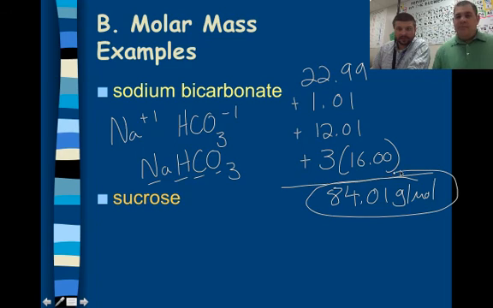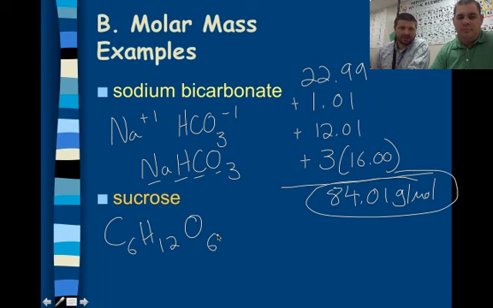So again, we're just adding up. Pretty easy to find there. All you got to do is add, but you have to know where to look on the table. You want to give them the formula for sucrose? Yeah, I believe it's C6H12O6. So you guys can use that formula to see if you can figure out the molar mass.